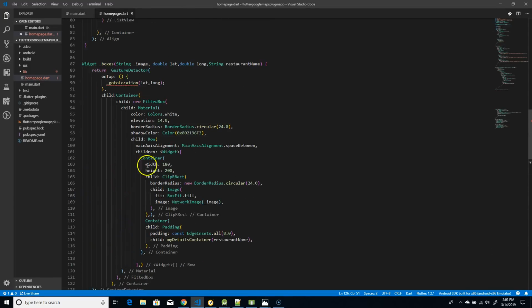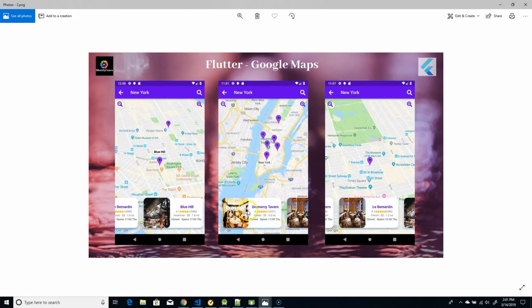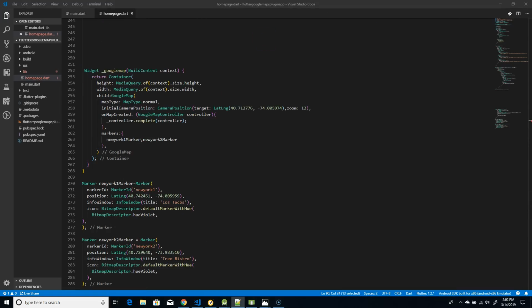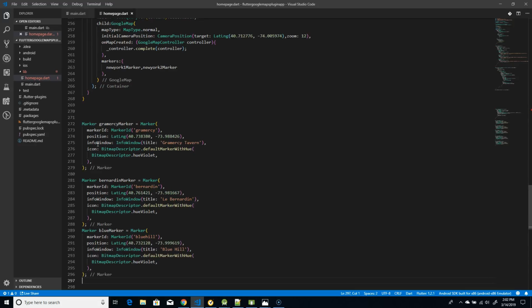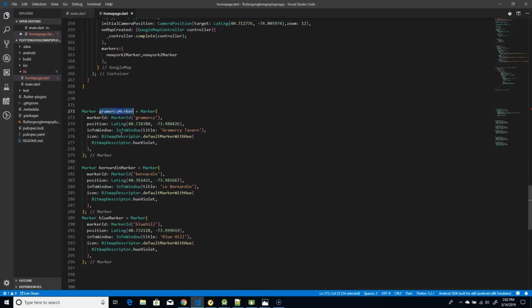Now moving on to this particular section, which is the go to location. That is, when I click on this list item, it has to navigate to this marker. So let's see the implementation of it. First, let us create those markers. So let me quickly grab those marker details. So here they are. These are the three list item markers.